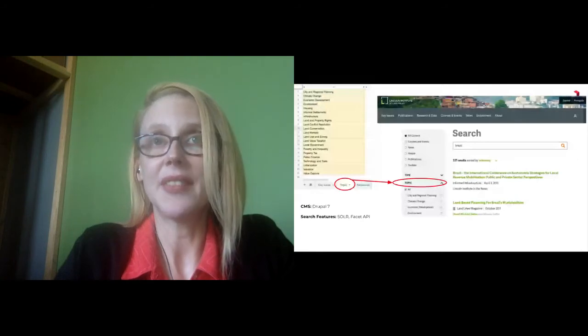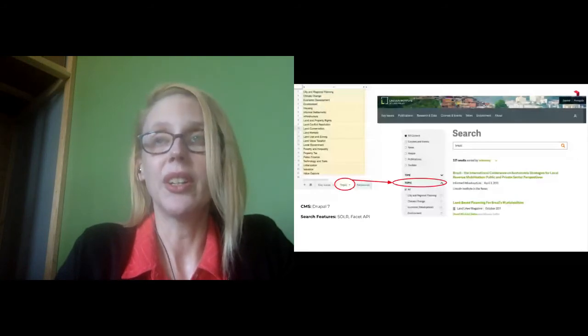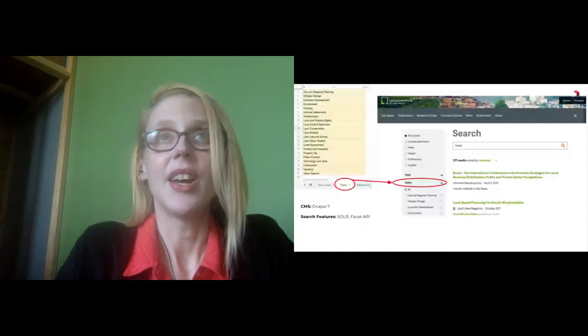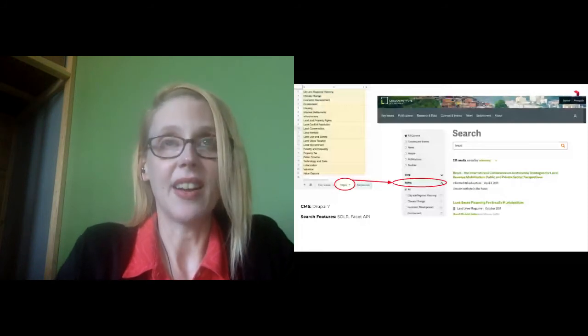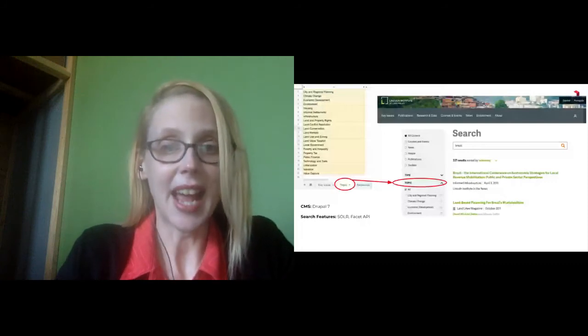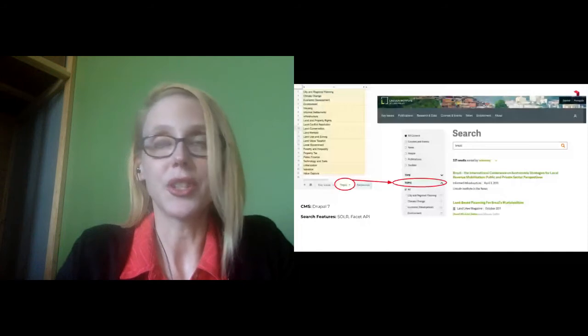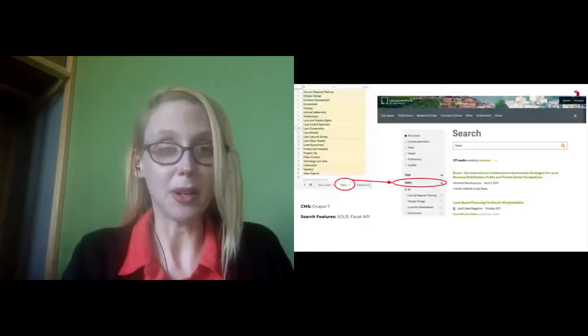This is a Drupal 7 client, an actual nonprofit site. They use Solr and the Facet API. So I worked with this client on their taxonomy to determine what fields should appear in their topic list. And then you're able to filter out various topics because on the back end, the client was taking the time to categorize its content, thereby making it easier for users to find what they need. And that was part of their workflow.